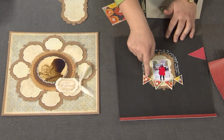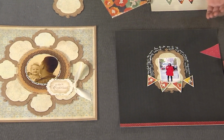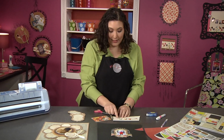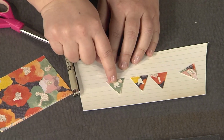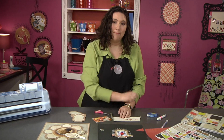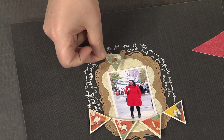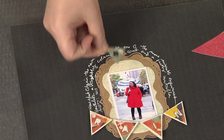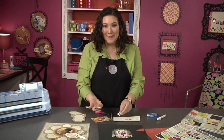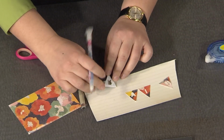This little banner is an element that I love, and I want to show you how easy it was to create that. So the first thing I did is I took an electronic die cutter and I cut out a little banner shape with the letter in the middle. Now, I felt like it didn't really show up against that black background as well as I wanted, particularly if you put it on top of this. It's just too much competition. So what I did is I glued it down to a sheet of pattern paper, and I love this lined paper. I think it just adds a nice clean look with still a little bit of texture.